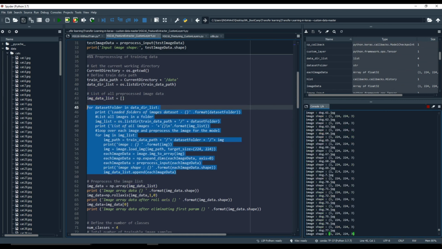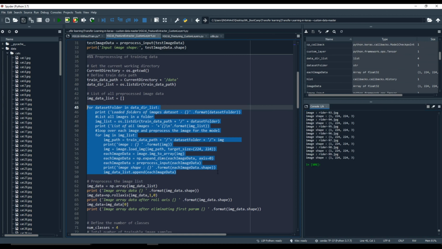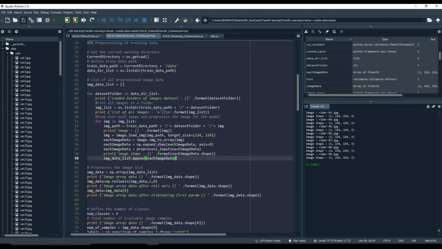You can see that all the data which we had kept, we had reprocessed the entire data, and the shape which we had printed shows that all the image files which we are about to feed are of the same dimension. When this part is done, we have to reprocess the entire list.